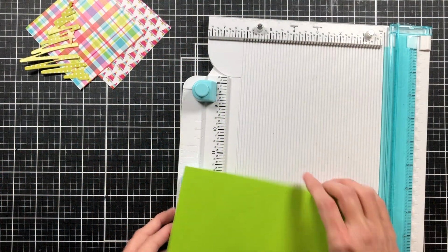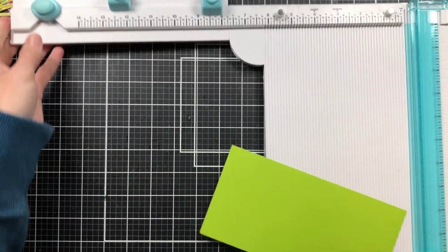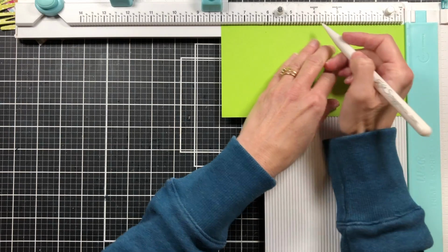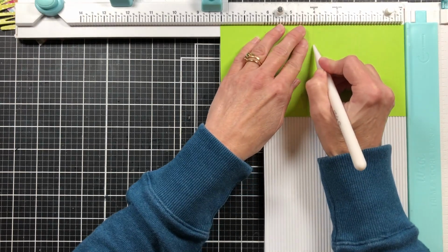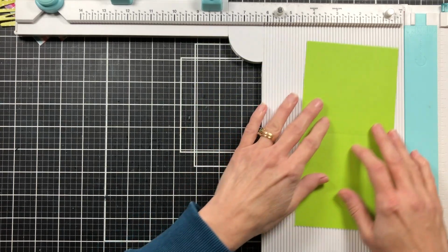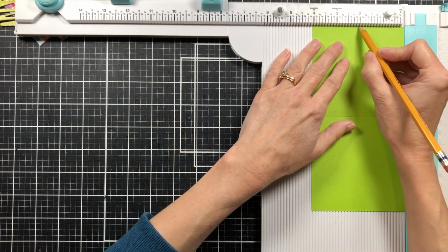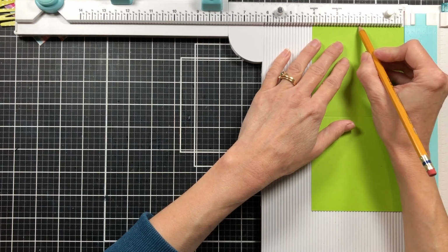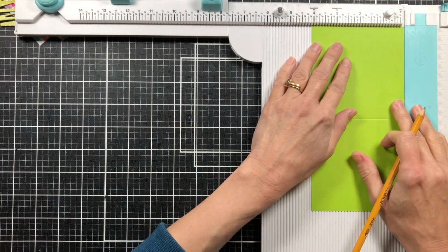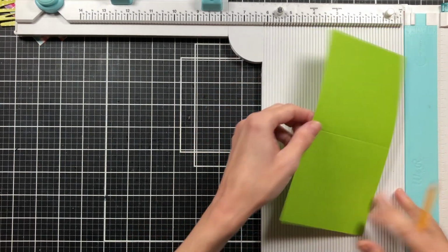And I have a piece of cardstock that measures 4 by 8. So we need to score our piece of cardstock to create our box. You want to start out with the 8-inch side to the top of your scoreboard, and you want to score at 4 inches. Once we have that score mark, we want to turn our paper with the 4-inch side to the top of the scoreboard, and we want to mark at 2 inches on both ends. So we're going to mark 2 inches at the top and at the bottom.